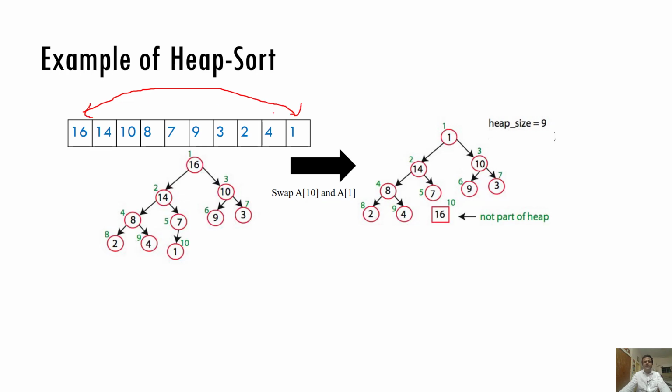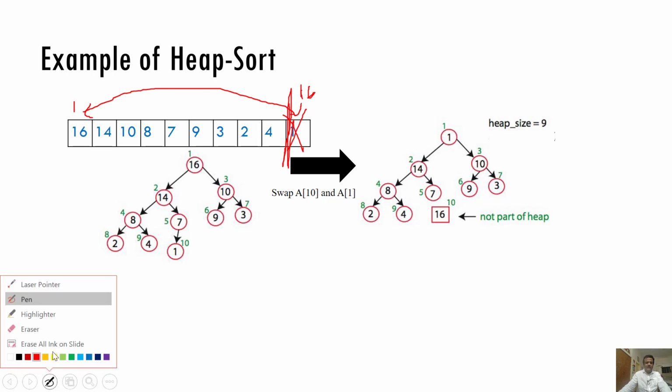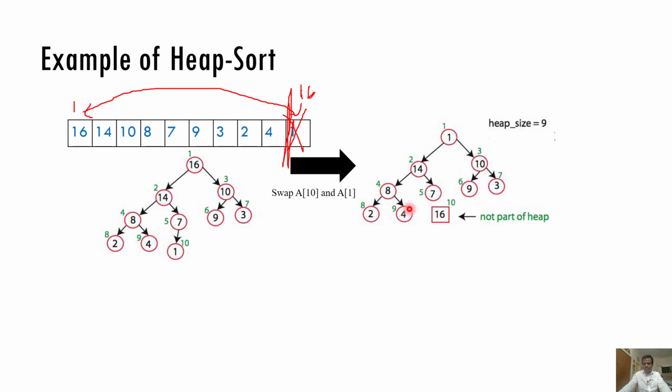Okay. So everything we are doing is in the array. See, this tree is just our visualization. We don't have pointers on all this, because everything is just the array and we are viewing it as a tree. So now this will be 16, and this is 1. So we discard this. Now the array size is reduced by 1. We forget this. Now this is our reduced array, and this is the corresponding tree of that.